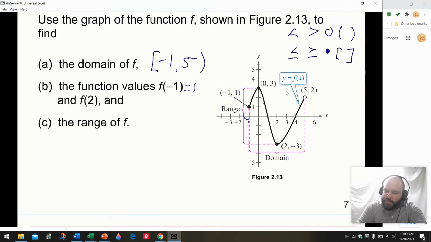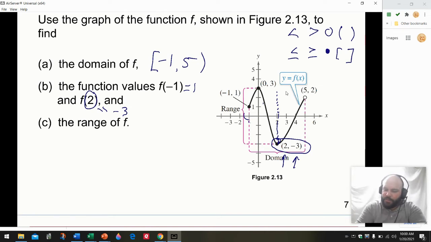Now, in a similar fashion, we need to find where the x value is 2. So here's 2 right here. We need to go on a vertical line to where the graph is, and it takes us right there to that ordered pair. And you can see that in that ordered pair, when x is 2, y is -3. So the value f of 2 is equal to -3.